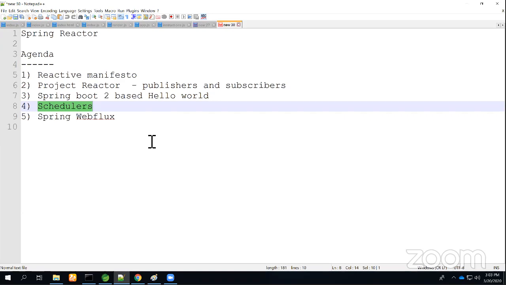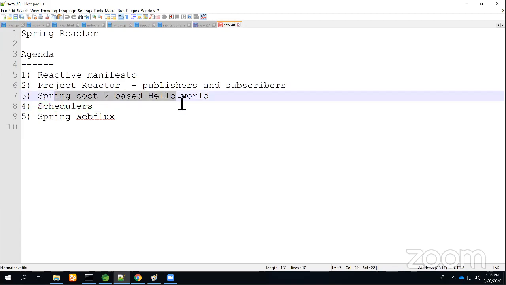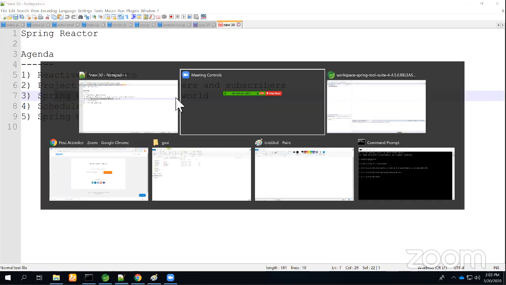There are more things in the reactive pipeline which we will not be able to cover, like exception handling and a lot of other things. This is just a basic introduction to reactive application development using Spring Reactor. Once the scheduler part is done, we'll move on to Spring Web Flux. Using the same project, we will build a RESTful application which will use the Spring Web Flux programming model. Behind the scenes, Spring Web Flux is a layer on top of Project Reactor. So we'll get started. This is the agenda for our 1 hour program.